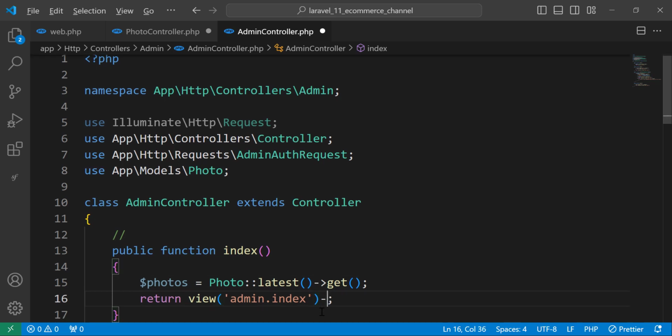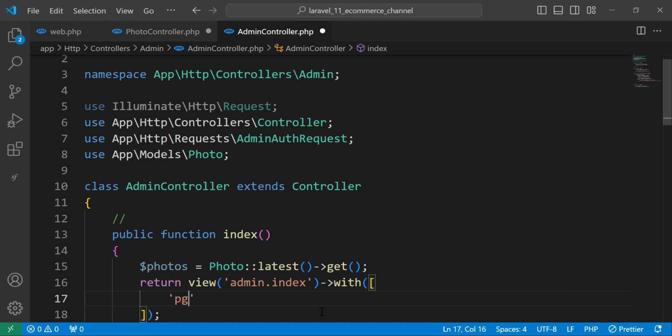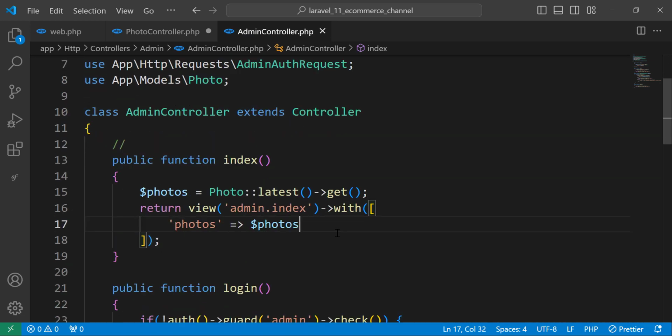Let's use with, and here we have the photos. So now we send all the photos to the admin.index or to the dashboard.